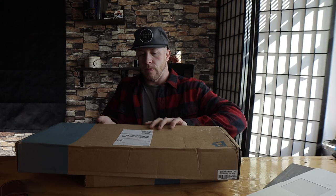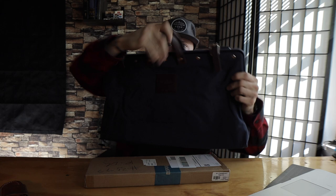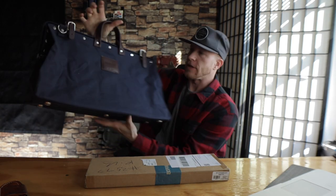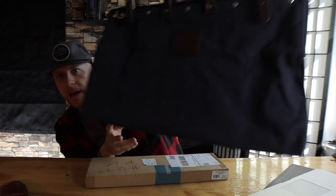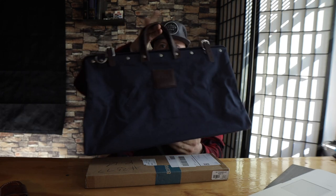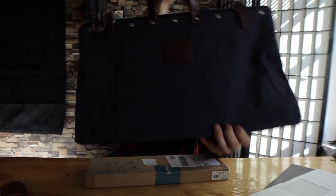I don't know what I ordered this time — I completely forgot. What I got last time was a really nice bag. Last Bespoke, I got this one, and I decided I'm going to make videos because this is really nice. It's a canvas travel bag, mainly just for clothes. It's very nice looking — if you're going on a quick vacation, a couple of days somewhere, or an overnight at someone's place, this bag is super classy. It's a nice cool beach bag as well, or if you're going up to the mountains, it's just nice leather. It's super freaking nice. This is from Line of Trade. So that's what we got the first time.